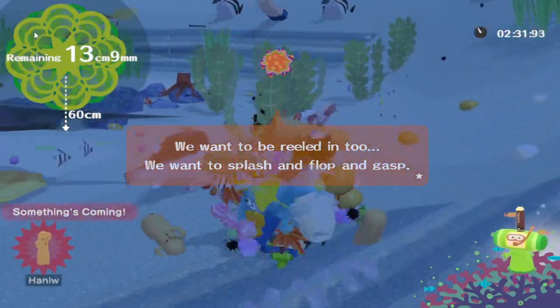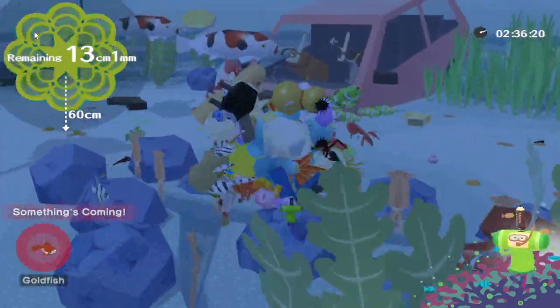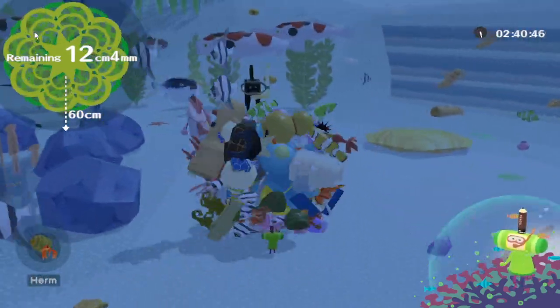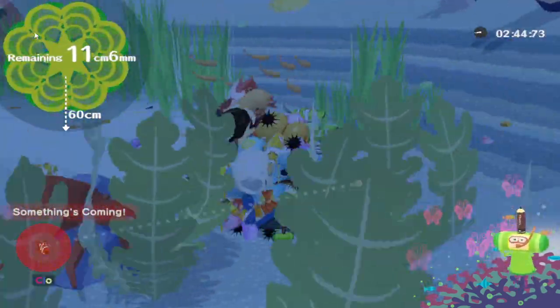Something is coming. Sea urchin. Oh, it's a dog. No, it's a cat with a snorkel. Fishes, can I grab you? Not yet. There's the cat with the snorkel. An octopus.